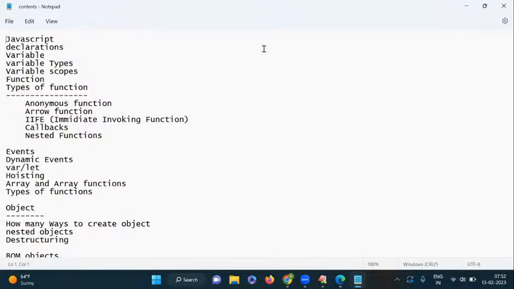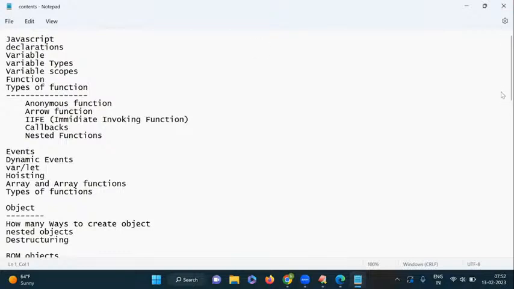What is Ajax? I will explain to you: asynchronous JavaScript and XML. After that, we implement the programs, how to connect to the server using Ajax.